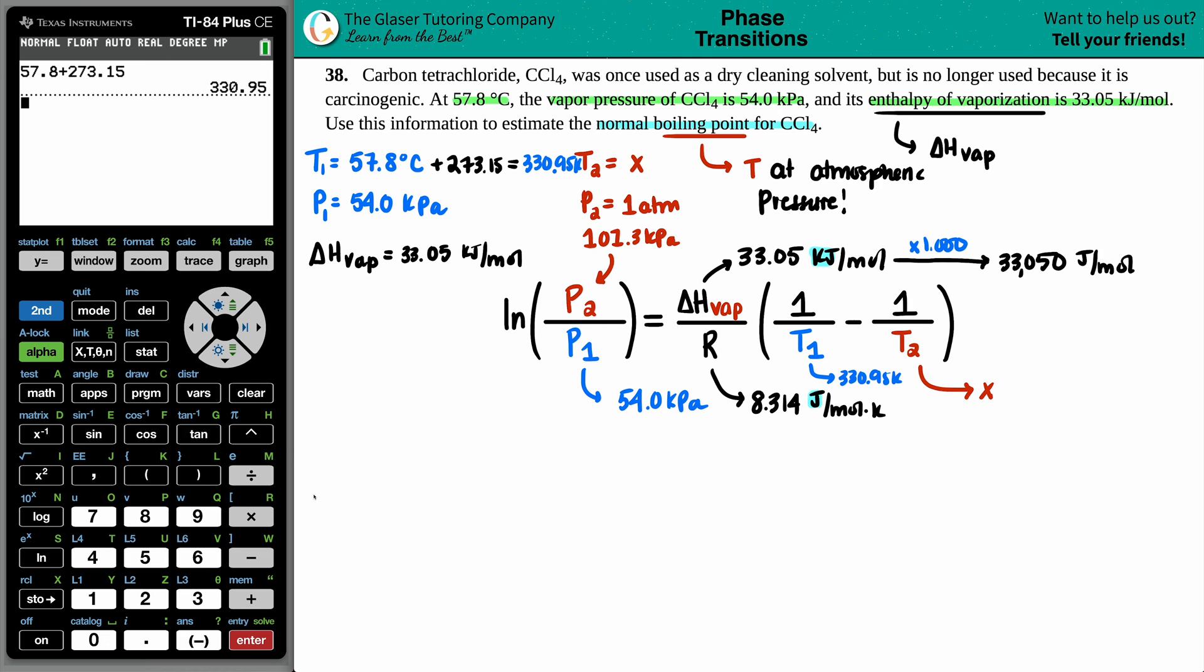Alright, so let's get on with it. ln of—let's just set this up—so we have that this is going to equal something times 1 over minus 1. Let's see if we can plug it in. We have our P1 and T1. P1 goes down here, so 54.0, and we have the 330.95 going over here. Let's fill in our reds now. We have P2 and T2: 101.3 goes up on the top and an x value goes over here. And now we're just going to fill in our delta H in joules, so 33,050, and then our R value which was 8.314. And now we're ready to do the math.